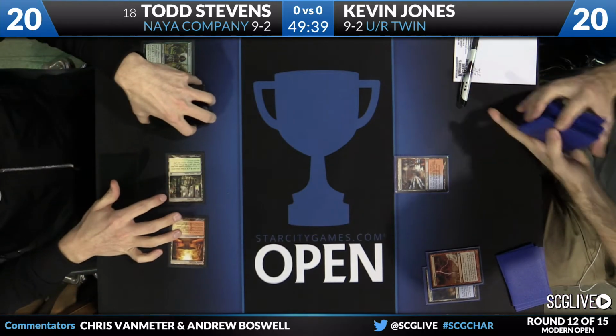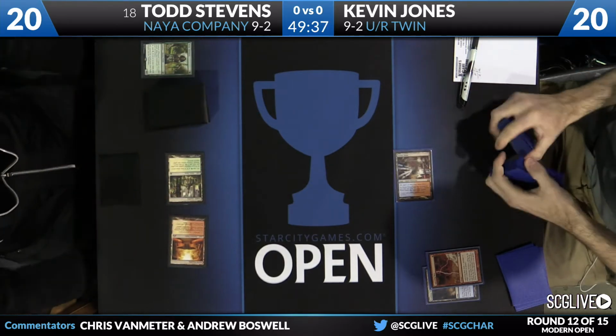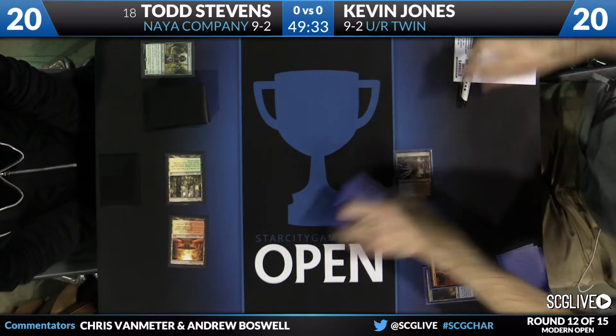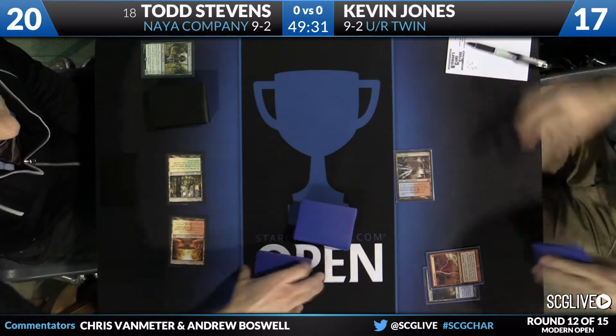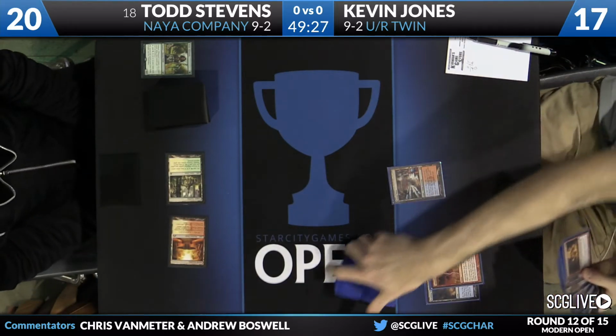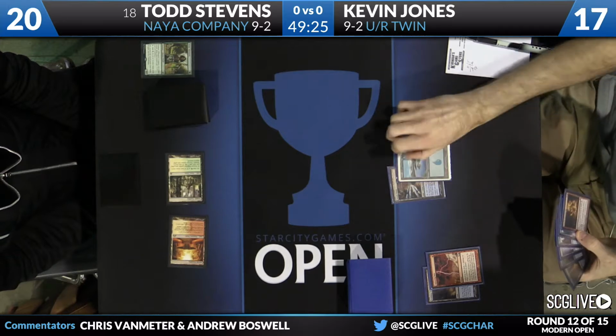So it looks like Todd Stevens led on a Shockland, tapped it, then played another Shockland and a Noble Hierarch. Kevin Jones just has a Scalding Tarn. He's going to fetch a Steam Vents, Lightning Bolt that Noble Hierarch, Bolt and the Bird. Then he's going to take his second turn here, and let's see what he can cobble together.